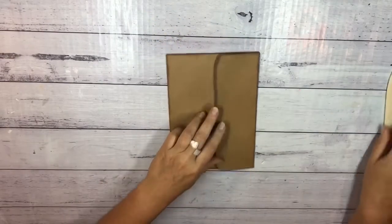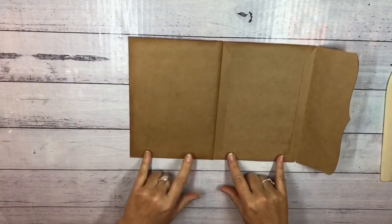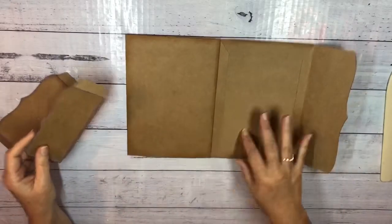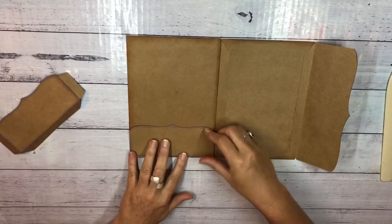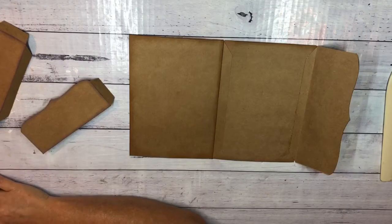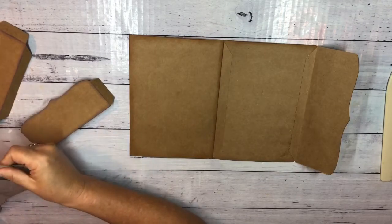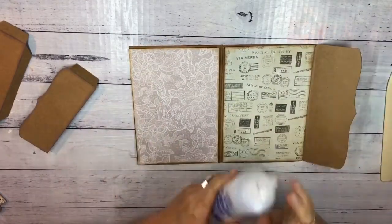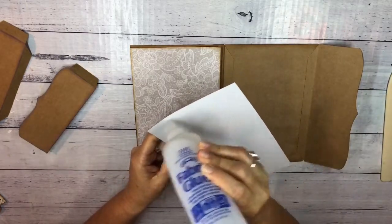Yeah, like that. And then I just wanted to put some pockets down the bottom of each of these, which are what these pockets are for. But I might put the mat on there first so that it's easy to put the pocket on top and I don't have to try and slide the mat into the pocket. So, that's my mats there. So I'll just get some glue and pop them on.